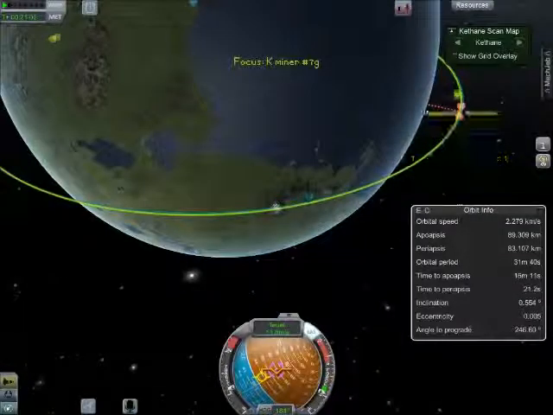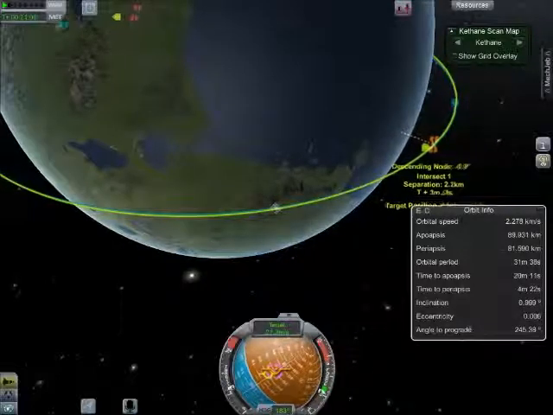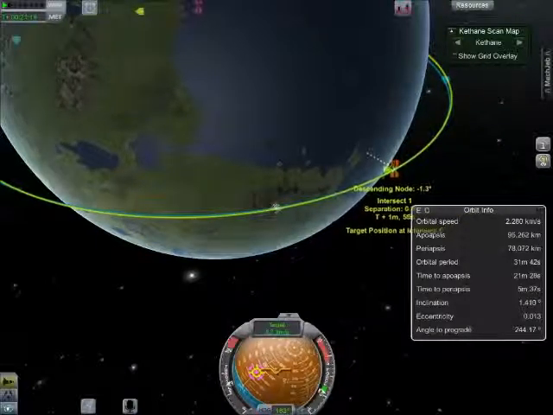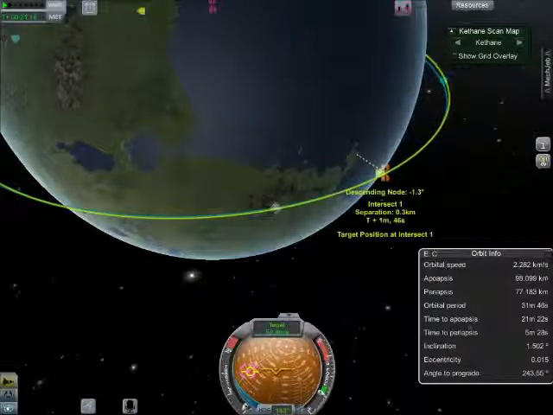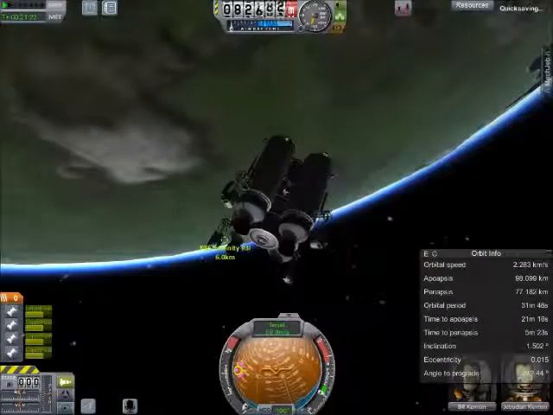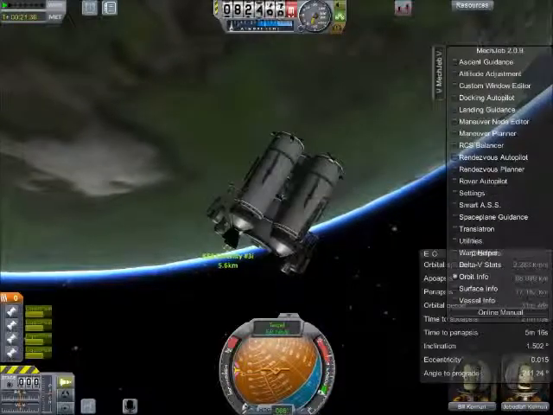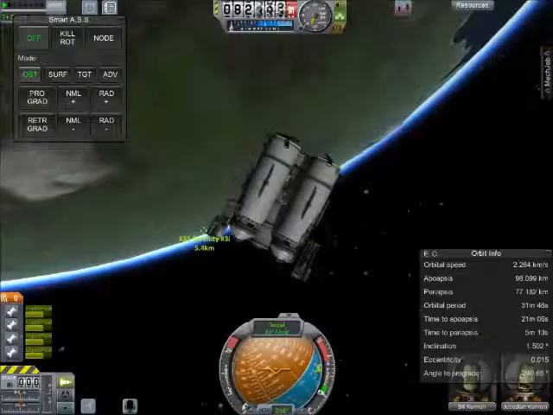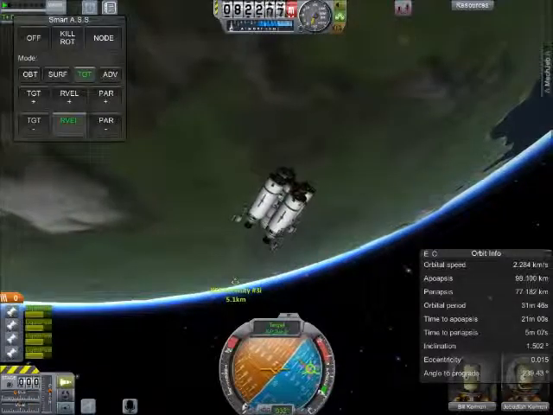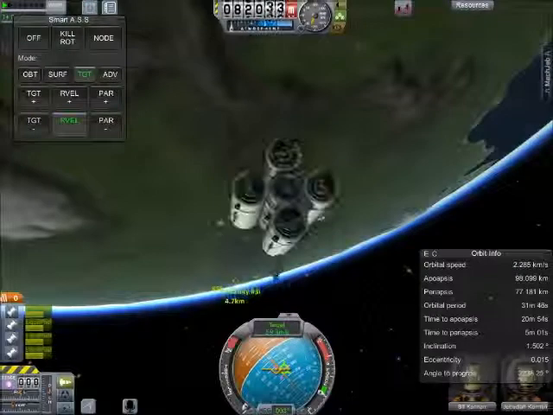I'll just burn towards a target now, just to get within physics range of it, which is about 2.5 kilometers. Let's get a bit closer than that. 0.3 kilometers, that's 300 meters off, that's close enough. What I'll do is use a little bit of MechJeb here, just on the ASAS. I'll target relative velocity. How much time have I got? 1 minute 20, that's plenty.